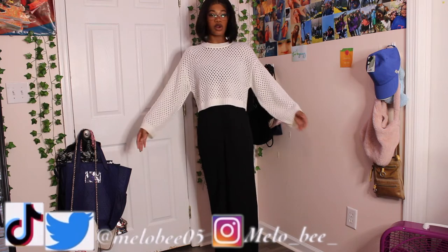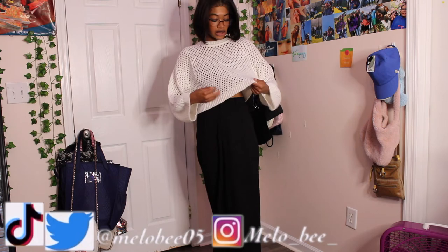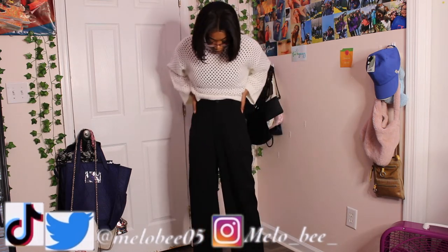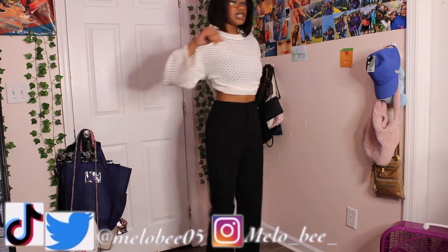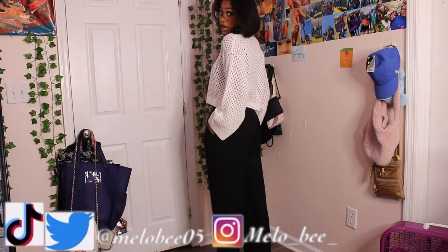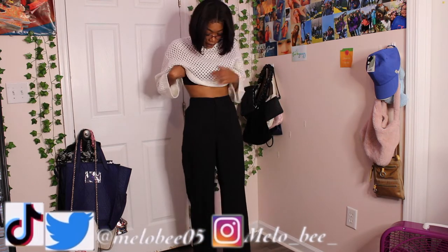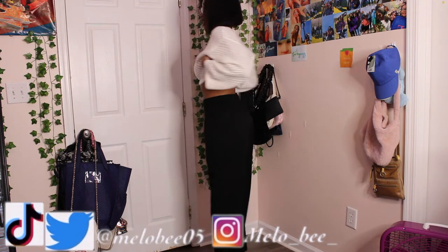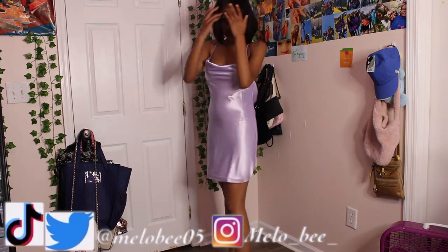The next two pieces are from H&M. This sweater has a lot of holes in it so you'd need something underneath, but it's very airy — $21.99 in a size small. Then I got these business pants which cinch really tight around the waist — $20.99 in a US4. I'd recommend just getting your size because even though the legs are wide, the waist is very slim-fitting. Definitely going to cop these.